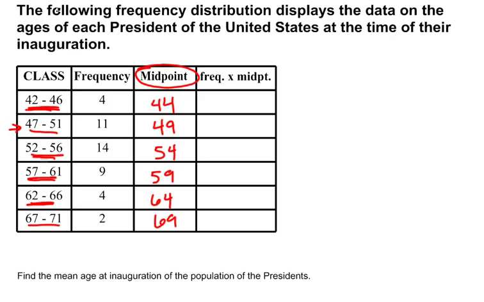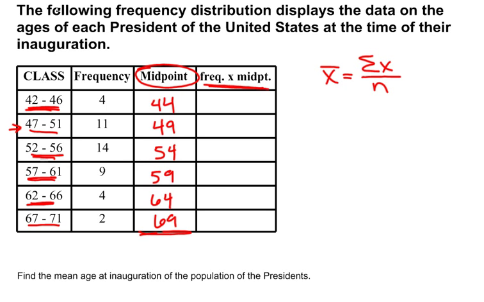Now, to average this up, remember that the average, or the mean, is the sum of all the x's divided by n. So we need to add up all the values and divide by the number of values we have. We can't just add up the midpoints and be done with it. That doesn't work, because I don't just have one number 44 there, I have 4 of them. So we have to multiply the frequency times the midpoint in every case.